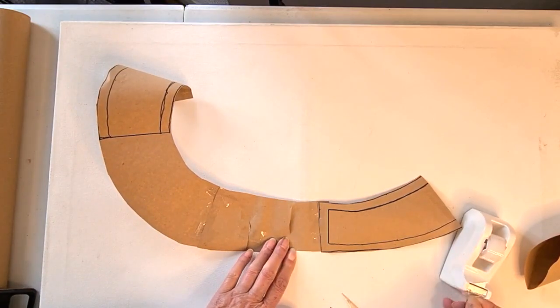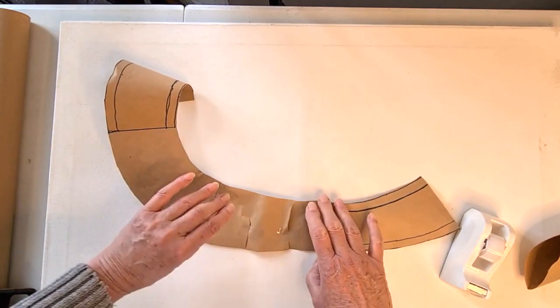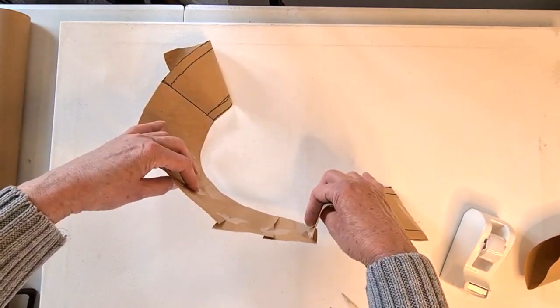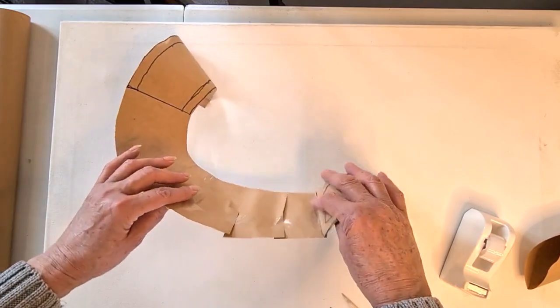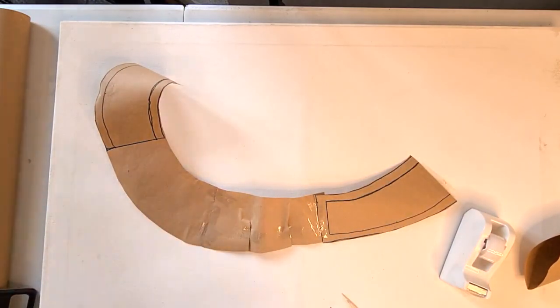Okay, and this will cause your brim to stand up more and not be so curved, and that would be the type of thing you might have on a sailor hat.